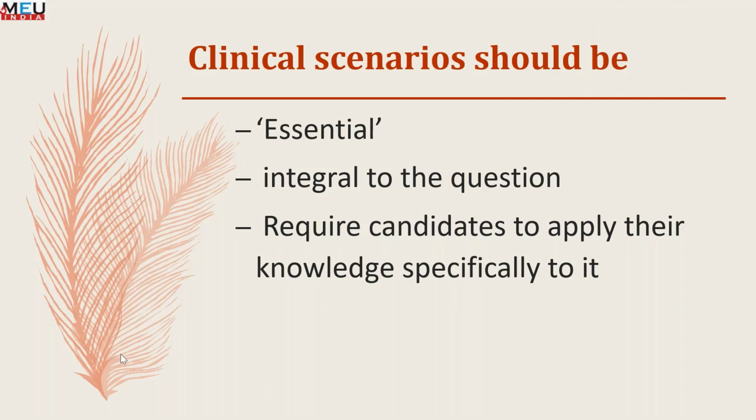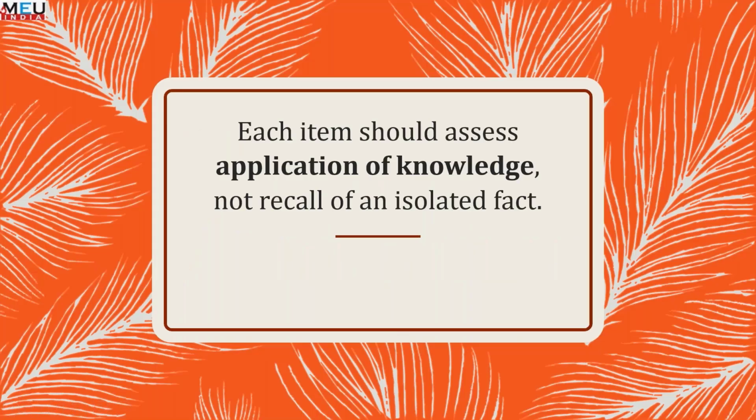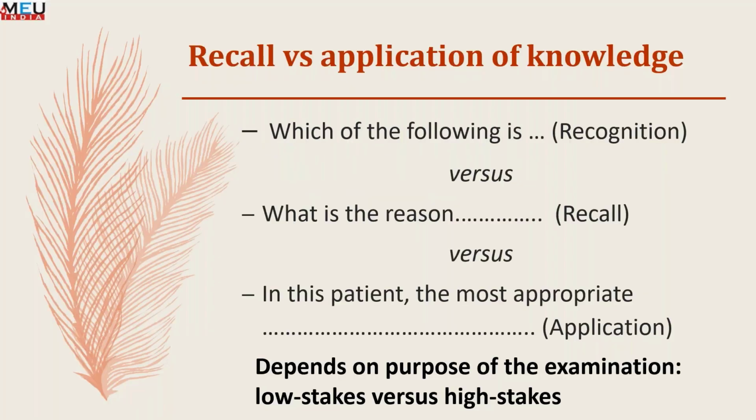The next important tip is that each item should assess the application of knowledge and not the recall of an isolated fact. When you're using a scenario, use it for application. Don't use it to see whether students can recall an isolated fact. To give you examples, I'm just talking about the lead-ins here. If after giving a scenario you say, which of the following is, you're asking them to recognize from a list of options. If your question is, what is the reason, then you're asking them to recall. But if you're saying, in this patient, the most appropriate treatment, management, or diagnostic, here you're asking them to apply. Now, you can use recognition and recall, but it depends upon the purpose.